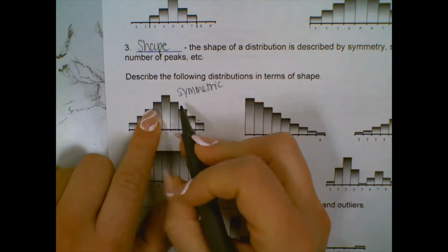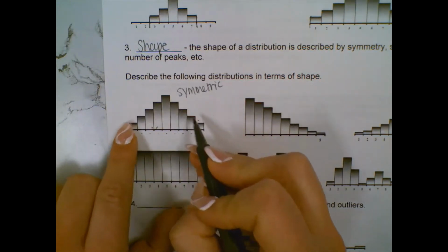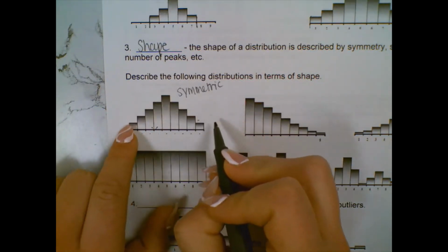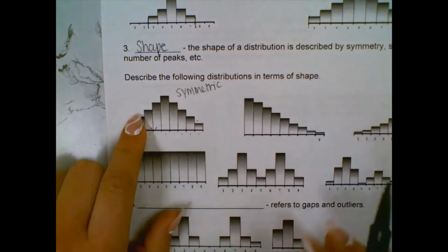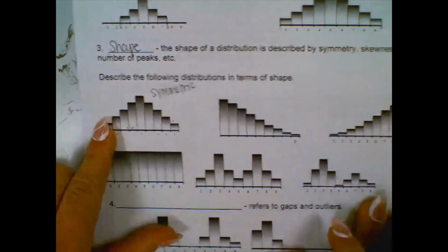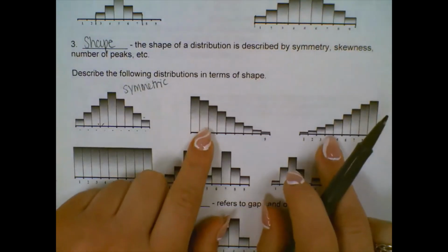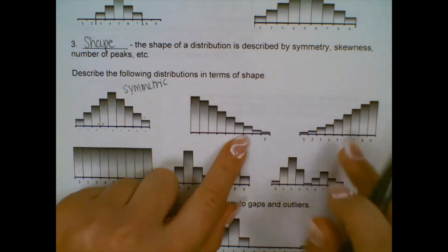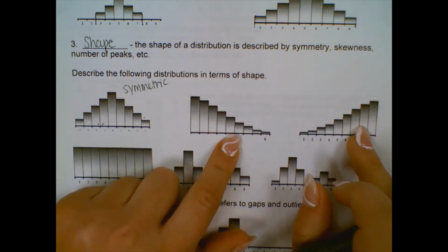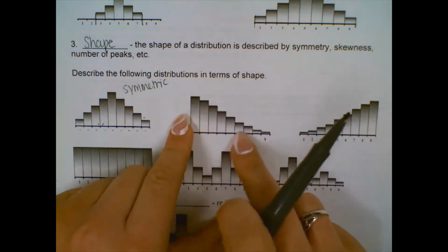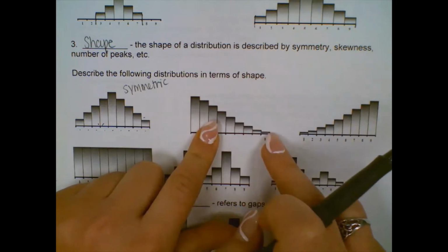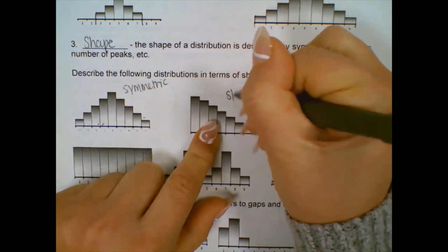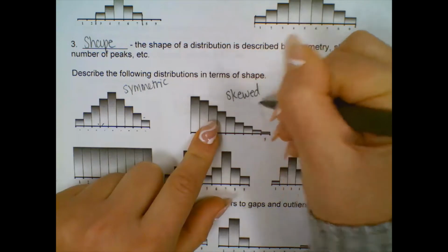Now, even if it wasn't exactly perfectly lined up, if the majority of the data is taking this shape, you would describe it as almost symmetric. We would still use that language, even if it wasn't quite perfect. Now here you can see that our data is skewed. Instead of being a nice, pretty shape of symmetry, most of our data, like I mentioned, is to the left, and then we see that we just trickle off to the right. So we would describe this as being skewed to the right.